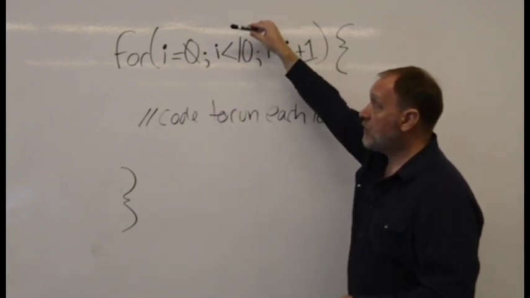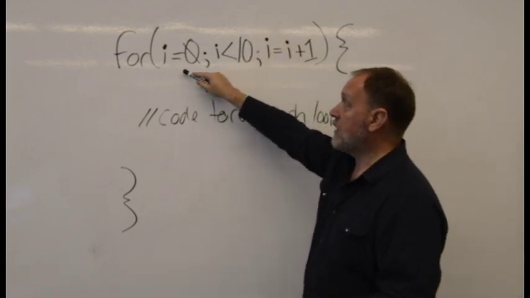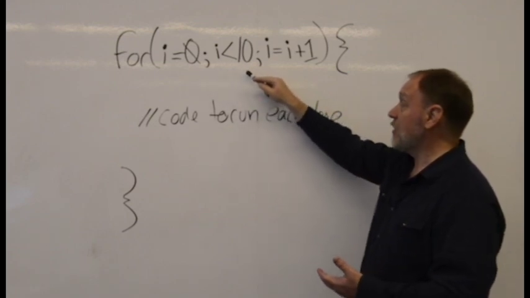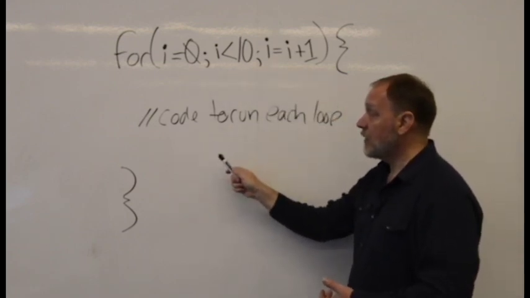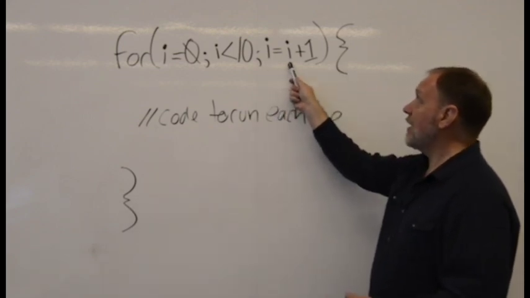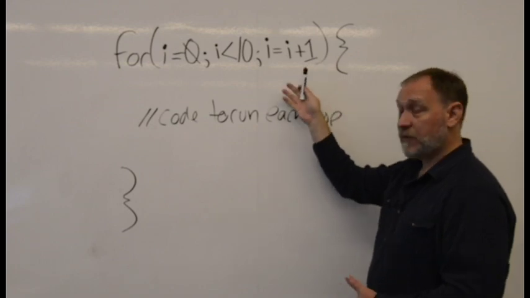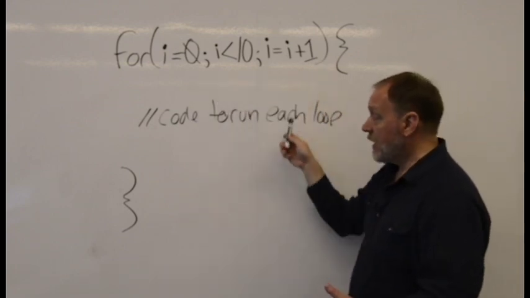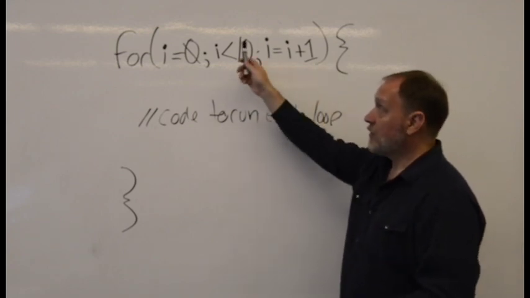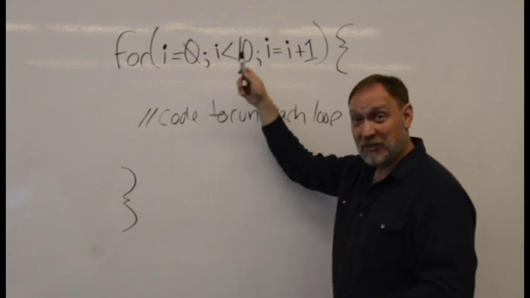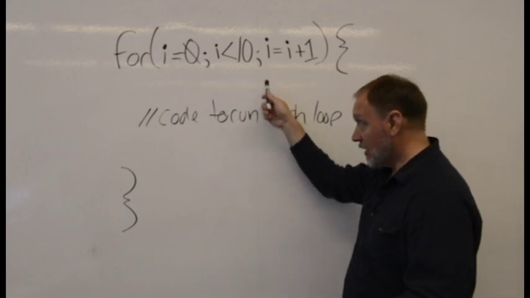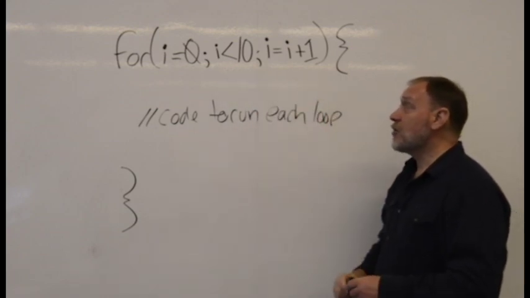So as the code executes, when it gets to the for loop, i is 0. If i is less than 10, and it is because it's 0, do the thing inside here. When it's done, i will now equal i plus 1. So the first time it runs, it's 0. After it, 0 gets incremented, or added to 1. So now it's 1. And the loop continues. Is i less than 10? Yes, it's 1. Okay, do this thing again. Then increment it to 2.